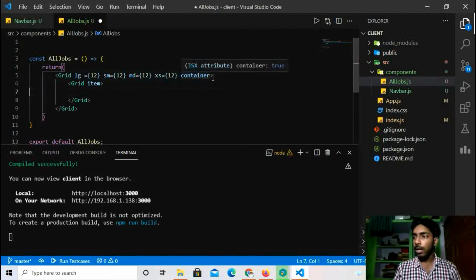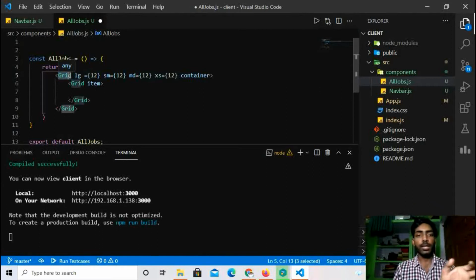So what is this? For a large screen, we need this grid to occupy 12 spaces. Basically our whole window is divided into 12 parts. So I want it to occupy 12 spaces for large, for small, for medium, and for extra small.